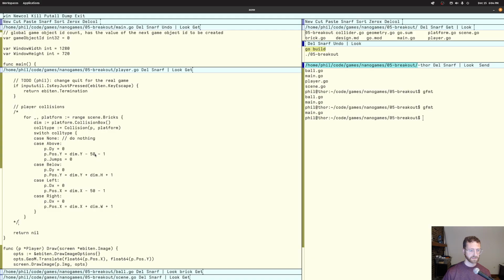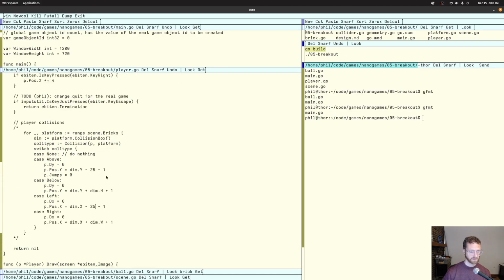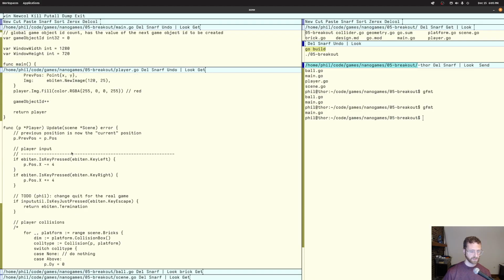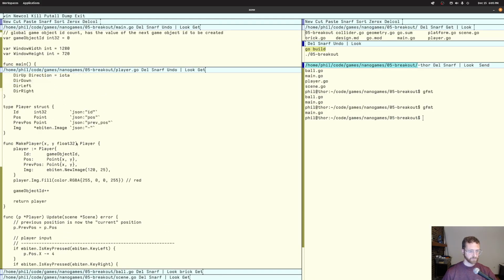Oh, yes. This needs to be the player height, which will be now 25. There we go. Then, let's see. Oh, yeah. We're not even doing collisions there. Now, let's see. XY, XY.